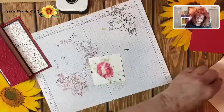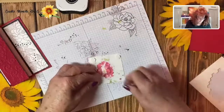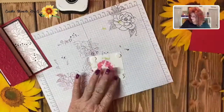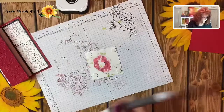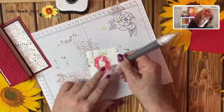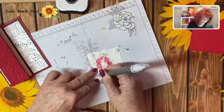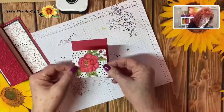Now we're ready. I'm going to go ahead and put a dimensional in each corner and then one in the middle so that we can make sure it stands up like it's supposed to. And I'm going to bring in my Take Your Pick tool. We love that. Just go ahead and take the backing off. Makes it very easy. Now we're going to lay this down.